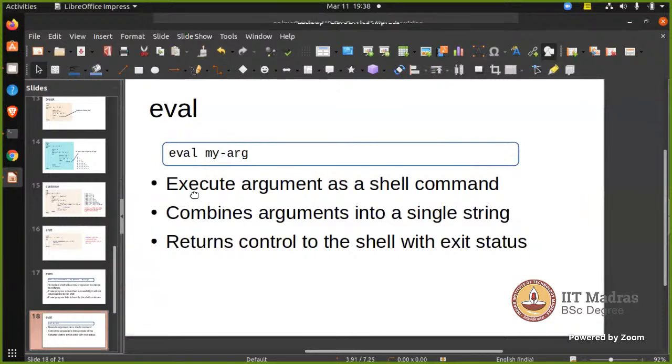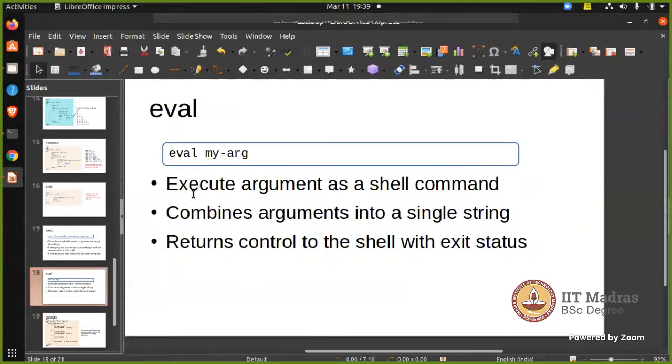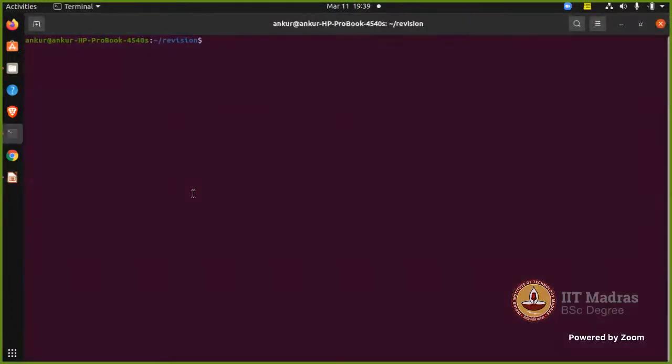Then eval is used to run a string as a command. Let's see an example.